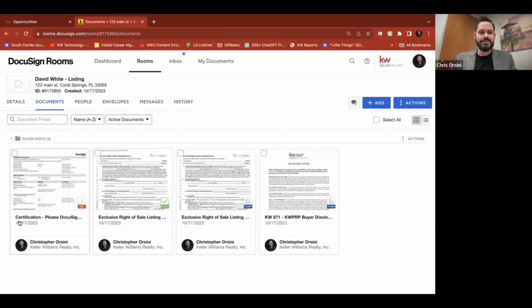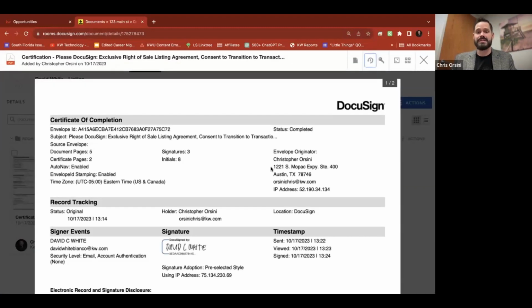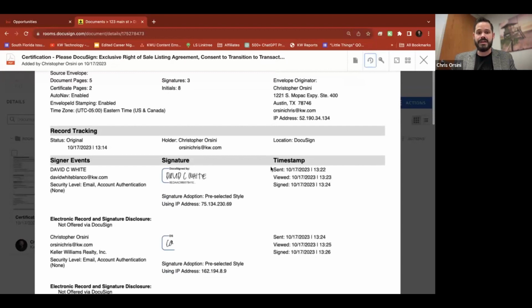And then we end up with a certification. No, this isn't like you're certified in DocuSign. What this is, is ensuring that you are legally protected in these signatures. It's stating that these signatures, based on timestamp and IP address and all sorts of things, are legally binding and valid signatures.